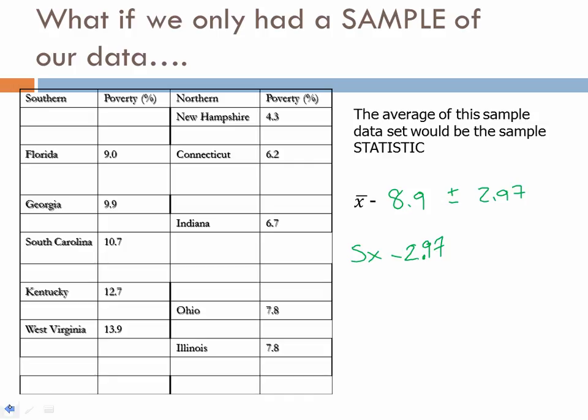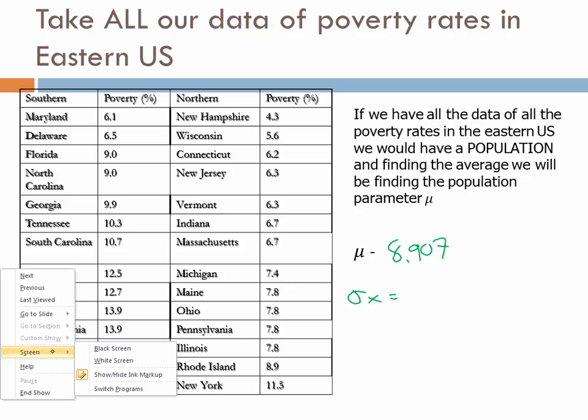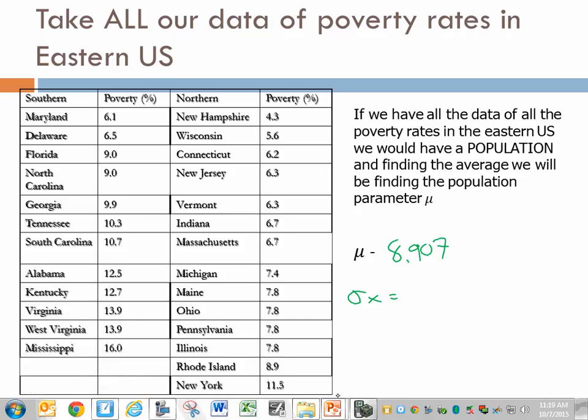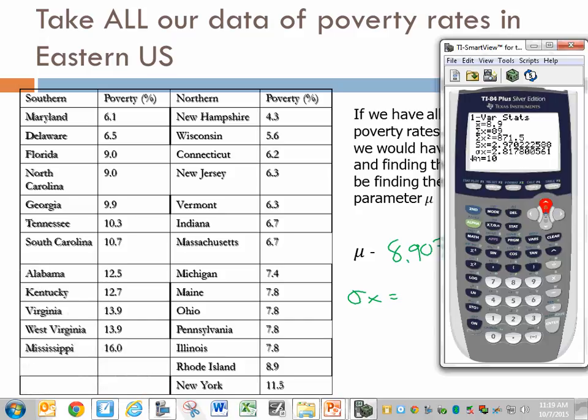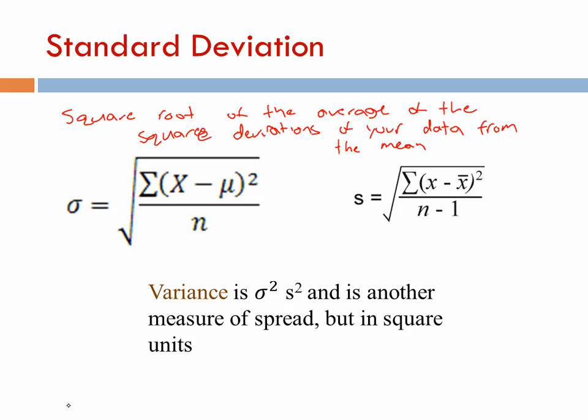Well, you also can find the population standard deviation if you had all of this in and you would look at this. Now, it's different, and I'll tell you why in a second. If this was the population of my 10 things, my population standard deviation would be 2.81. But that is not the correct population standard deviation for this data right here, because this is not the data that we plugged in. There are differences between the two formulas, as we can see right here.